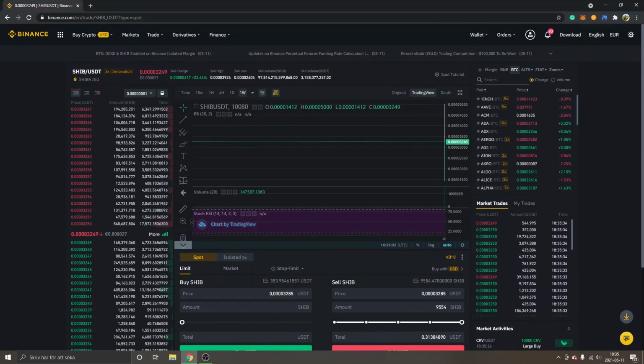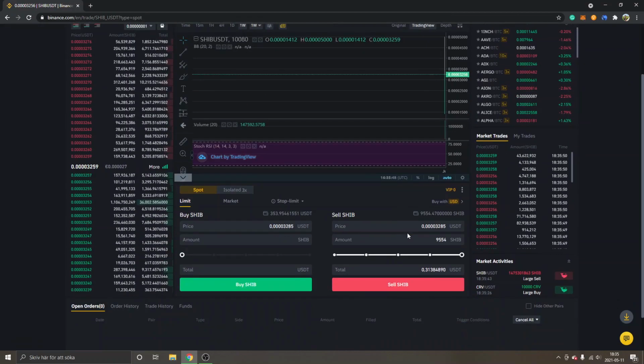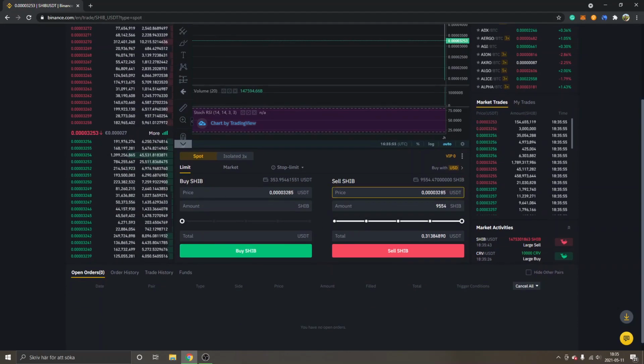And you can see the price at the top right here. So as you can see right now, it's around the price that you can see right here, but you might actually have to sell it for a lower price. Yeah, you will probably have to sell it for a lower price. That makes sense. So you will probably have to type in another amount, make sure it's very close to this amount so you don't sell for too cheap a price. And that's basically how it works.